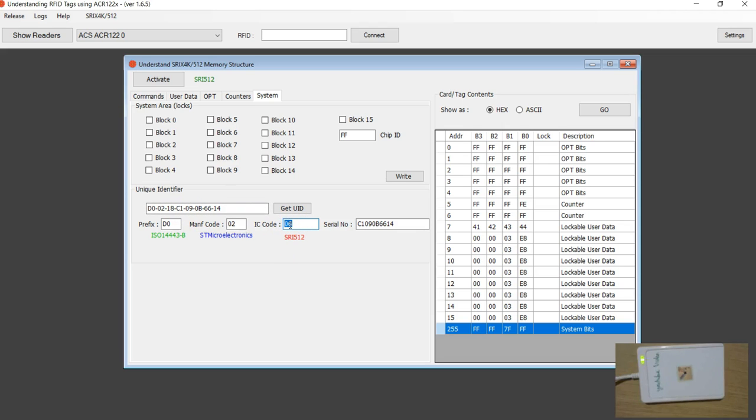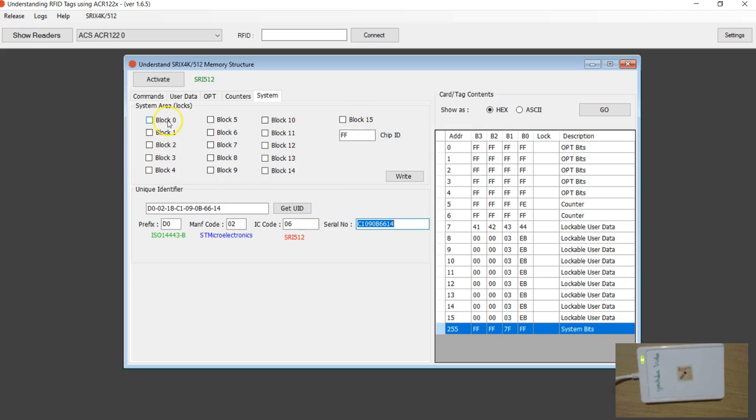Now there is a document on the internet that explains how to decode this information. Now 06 means SRI512. I think 04 probably is SRIX4, I suppose. Anything left out is taken as a serial number, and none of the blocks are locked. And in this section I'm decoding each bit, showing that the 16 bits that are stored in the system area correspond to 16 blocks from B0 to B15.